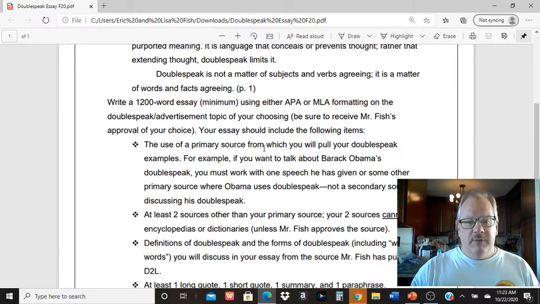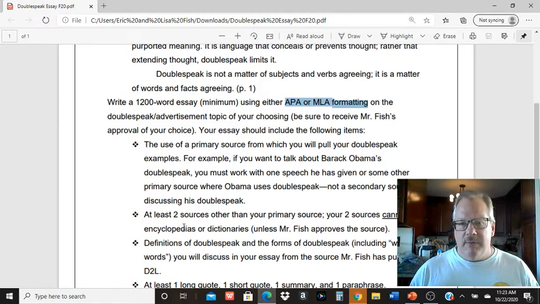And you're going to write a 1,200 word essay using either APA or MLA formatting. You get to choose either one. If you're going to go into the social sciences or nursing or the medical profession, I strongly encourage you to do an APA essay. You've got to know this when you start hitting those classes. They're going to expect you to know this. And that's going to be how you're going to be writing most of your college career.